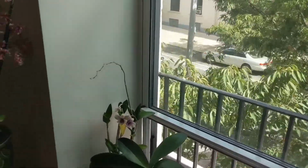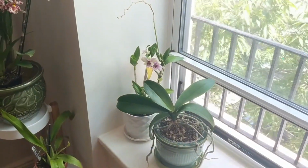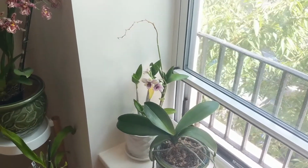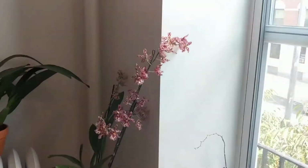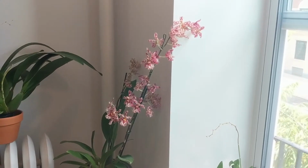Today's a beautiful day in New York. It feels like fall and it's really, really nice today. And as it's cooling down, I have some orchids in need of a repot. So I've got my dendrobium back there, which is finally fading after 2 months. My Wilsonara is still going strong. The flowers are still very pretty, so that one is still in full bloom.